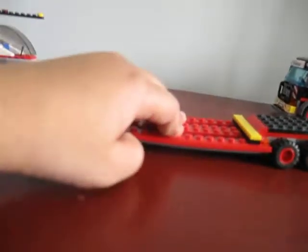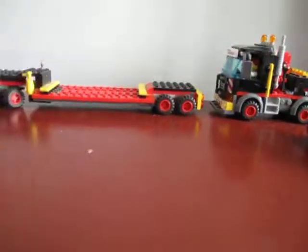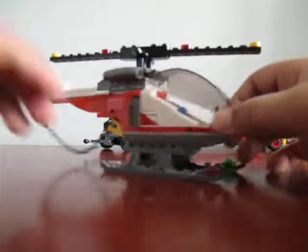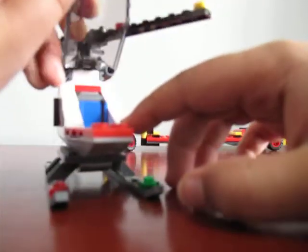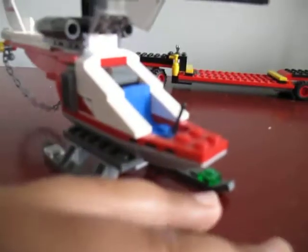Look, it's actually pretty durable. I can hit it, punch it. Really strong. Anyways, let's put that there. Let's go to the helicopter. With the helicopter, there's actually supposed to be someone here, but I don't have it right now. I don't really want to get it right now.